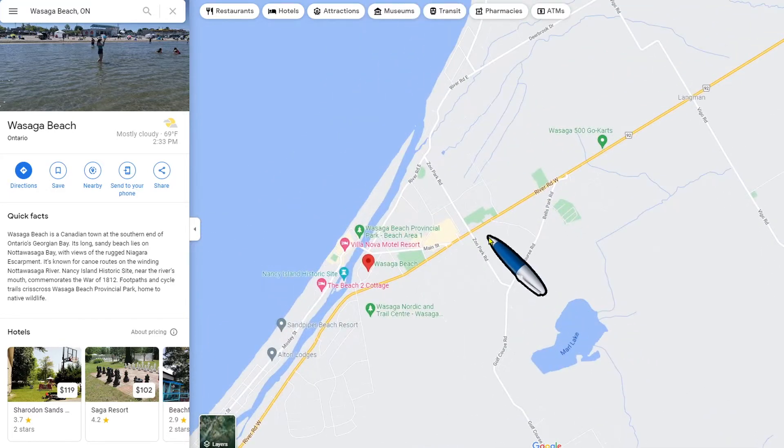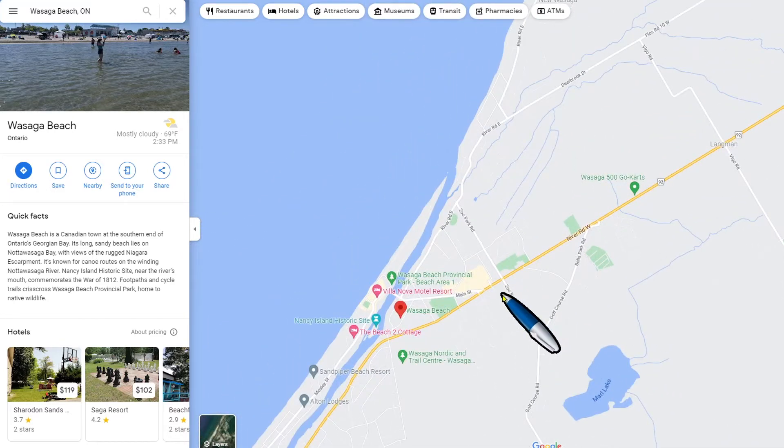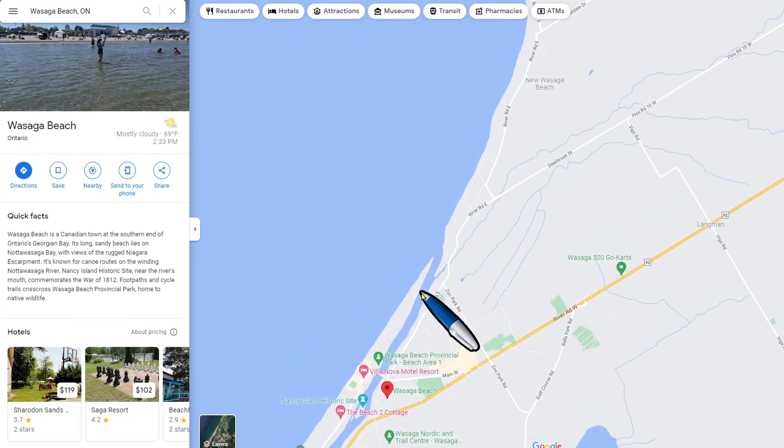The other nice thing about Wasaga Beach is you've got some old-fashioned cottages, nice and small — takes you back to a more simpler time, if you will. And on this particular paddle, if you paddle in this inlet out to this point, it's like having your own deserted island in the Atlantic. So please allow me to share that with you in this video.